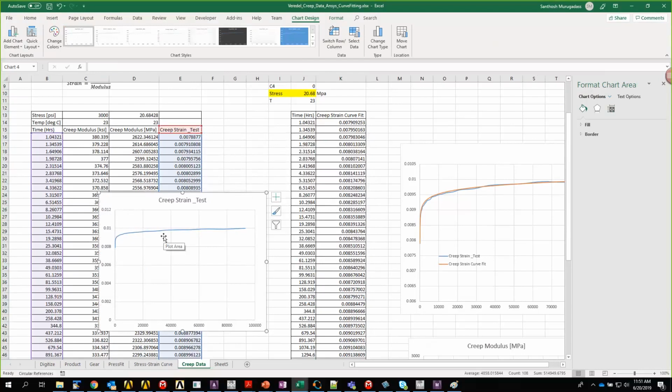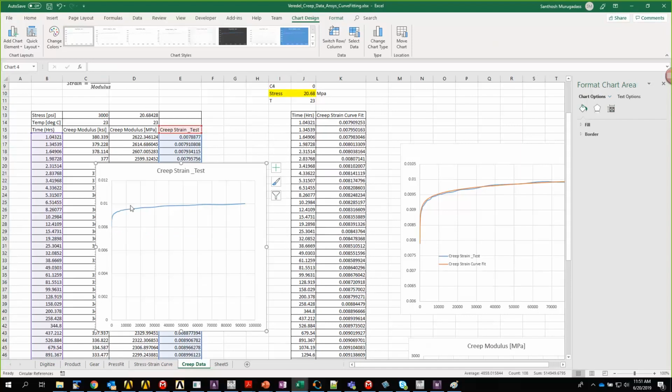If you are familiar a little bit with the basics of creep, there are three regions of creep. One is the primary creep and the secondary creep. Then it extends like this. This goes into a tertiary creep. So looking at this data, there is a huge amount of creep strain that happens at the initial stage here. After this point, probably up to this region, there is a huge increment of creep strain. After this, the increment is very small in the secondary creep region. So basically, we need to consider this as a primary creep for our analysis purpose.